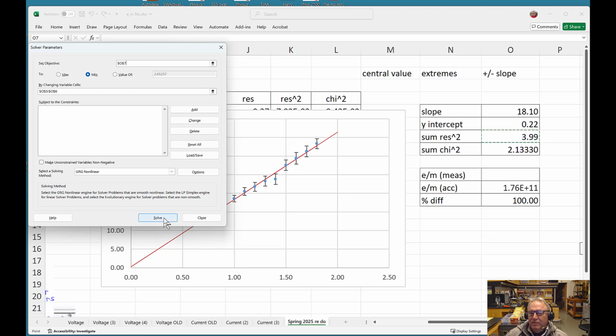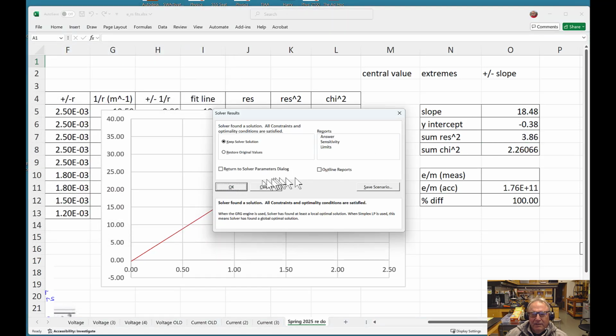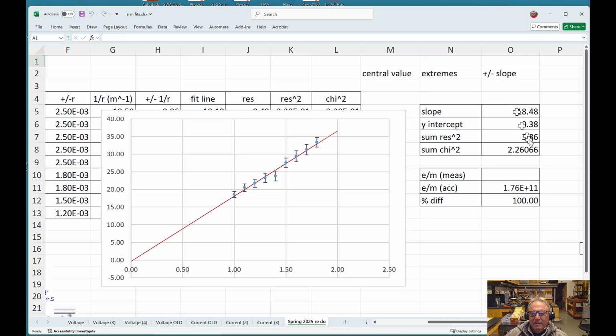I mean, notice it says 3.99, and we say okay, and now it says 3.86. It's even smaller, but the chi-square got bigger. And what you see is that this point here kind of pulled it down a little bit, because it got equally weighted.